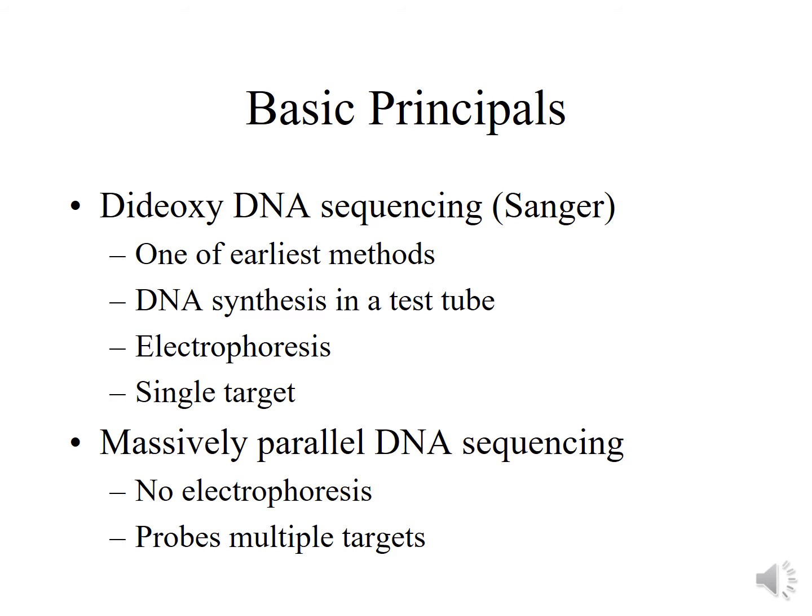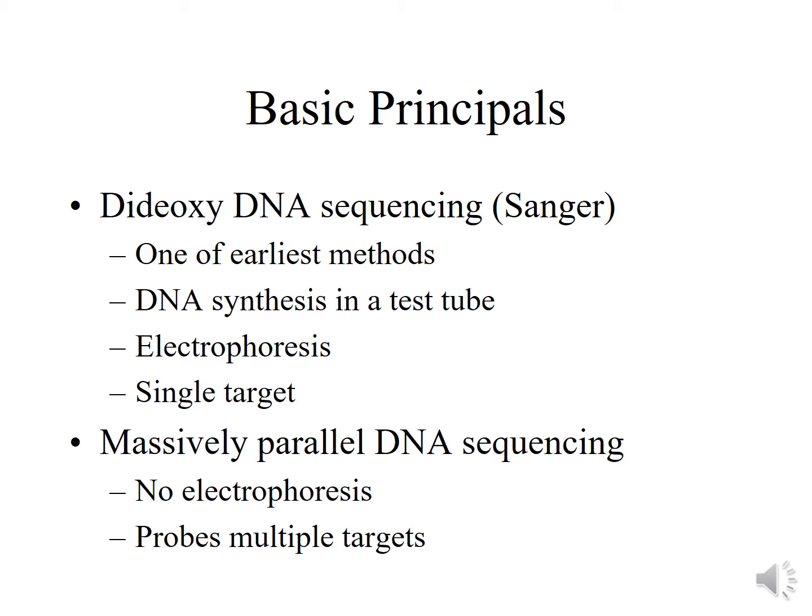Principles of DNA sequencing. DNA sequencing is the ultimate DNA test. Until recently, Sanger or dideoxy-DNA sequencing was the predominant method. This method relies on amplifying individual DNA sequences. From each amplified DNA, nested sets of labeled DNA copies are made and then separated according to size using gel electrophoresis. It's one of the earliest methods of DNA sequencing and was used for many, many years.